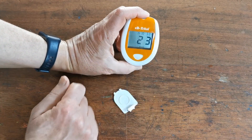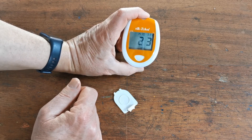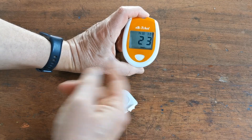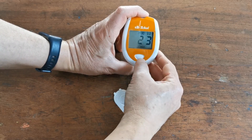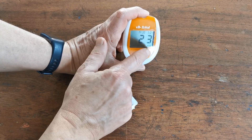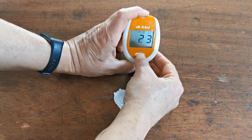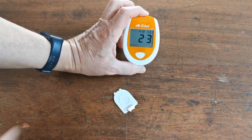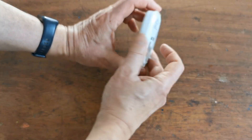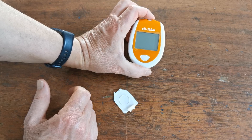What's displaying and flashing along the bottom is the unit of display. You can select between millimoles per litre, which is the standard UK setting, or milligrams per decilitre. To change it while it's flashing, just press and hold the control button on the front — it will jump to milligrams per decilitre. Hold it again and it will go back to millimoles per litre, which I'm selecting for UK users. Then press the settings button and it will switch off.